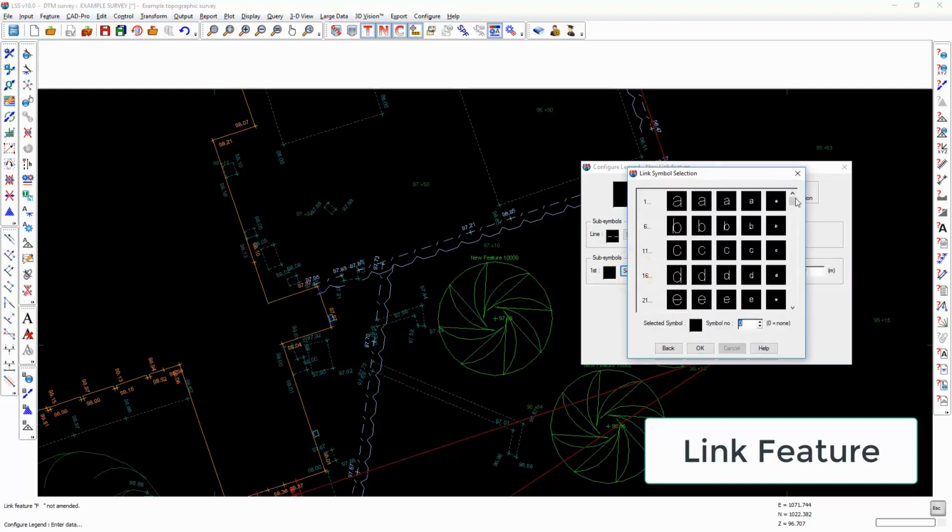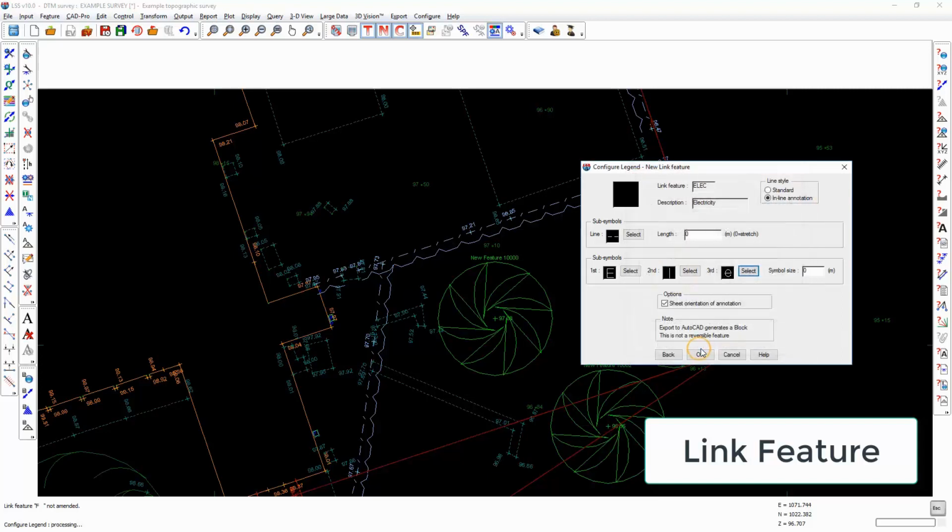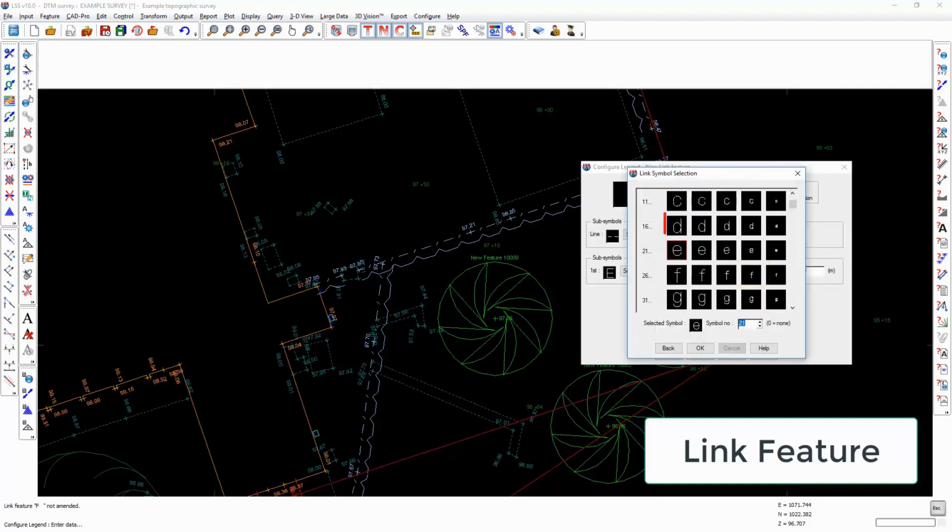So if I now want to select this feature, whenever we select any symbols, you'll see the same symbol repeated across the line. This represents a 100% sized feature, and each subsequent one is a 20% reduction. So if this is going to be drawn at 1 meter across, that will be 0.8, 0.6, 0.4 and 0.2, but it's the same symbol all the way across.